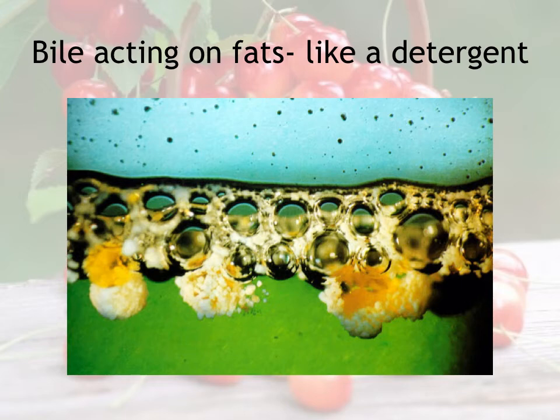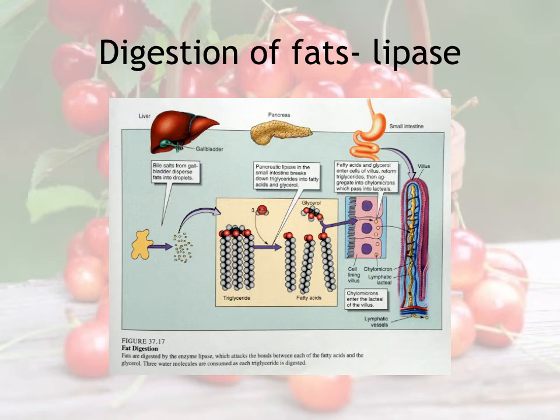Here we can see bile produced by the liver breaking down fats. I say it acts like a detergent—it acts in a way that allows it to dissolve the fats and oils we're taking in our diet so they can actively dissolve into the digestive fluids and be broken down. This is all about getting something that does not want to dissolve in water to dissolve in water. One side of the molecule dissolves hydrophobic molecules like fats and greases; the other side interacts with polar aqueous solutions. The enzyme responsible for breaking down fats is called lipase—breaking down lipids. And here's hydrolysis again, breaking down that triglyceride into its three fatty acid chains and releasing the glycerol so it can be absorbed.